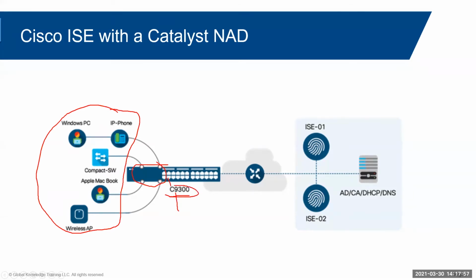Side note, don't confuse this with Nexus 9000, that's a different product, or MDS 9000 or ASR 9000, these are different Cisco products, but what they share in common is the 9 in the number means newer or latest, more recent features. So this is just one example of that. And we're showing just wired here. Of course, we could be wireless as well.